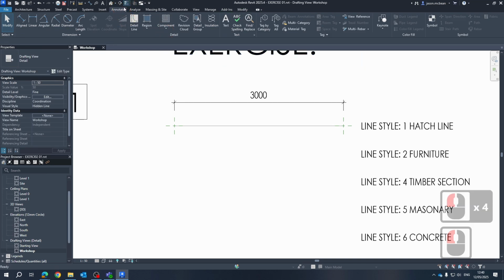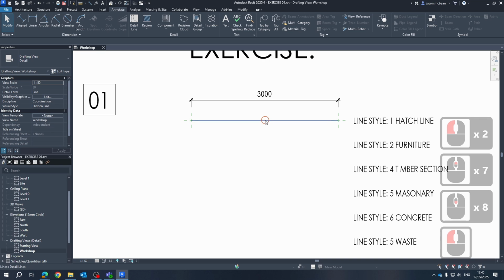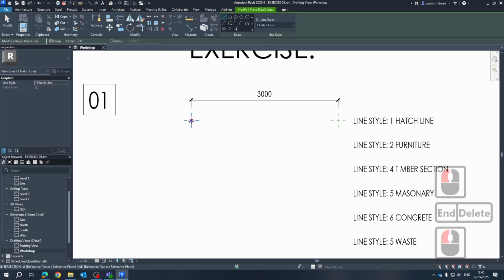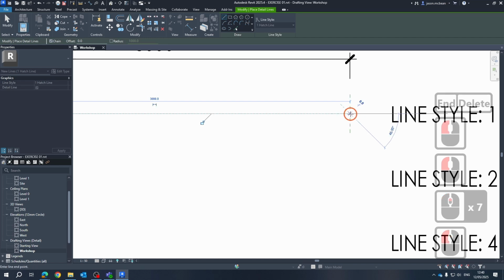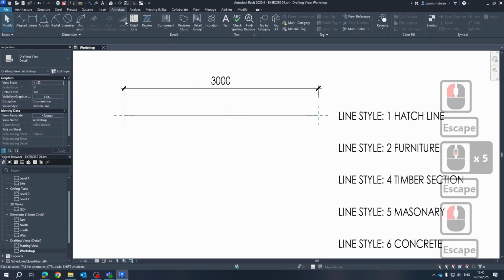Please note that you'll need your line weights enabled to see the effect, so make sure that your line weights are enabled as well. Okay, so I've drawn my first line and it's 3 meters. So that's great, very straightforward. Another way you could have done this is Detail Line, snap from that intersection to that intersection there. When you're busy drawing in Revit, you're going to have intersections that you're going to use.